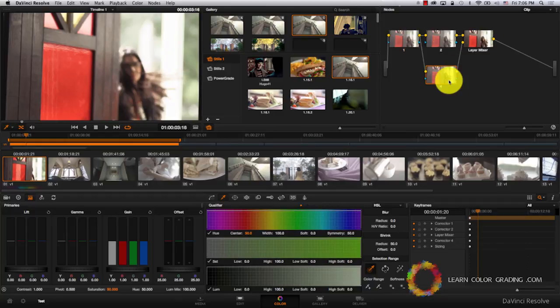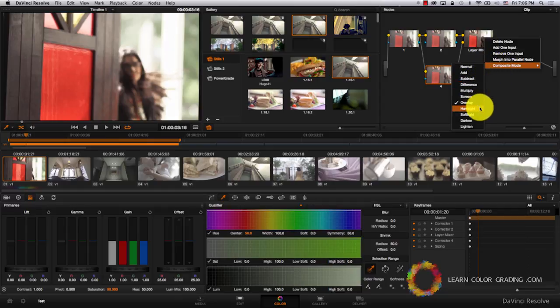Again, in the parallel node, we're only cutting the image into two different pieces and joining it again in a third node. For the layer node, the node that actually joins the two layers have composite options. So you can choose between multiply, screen, overlay, most of the composite modes that are available in other softwares.